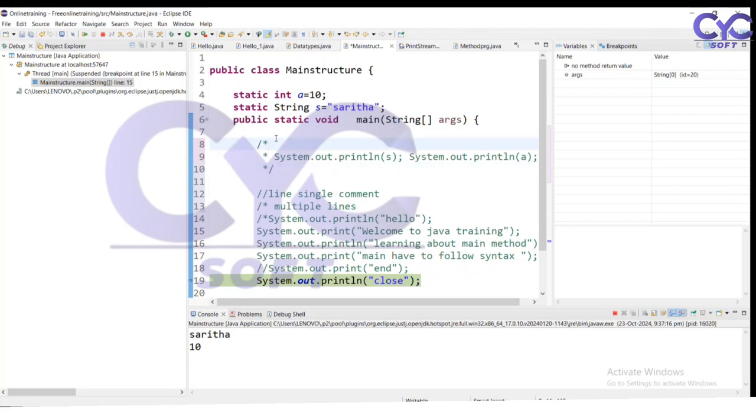So what we have used is control plus shift plus slash, so that it will comment however many lines you have selected. All those lines are going to be commented by using shortcut keys. If you want to undo this one, we are going to use control Z to undo these things.